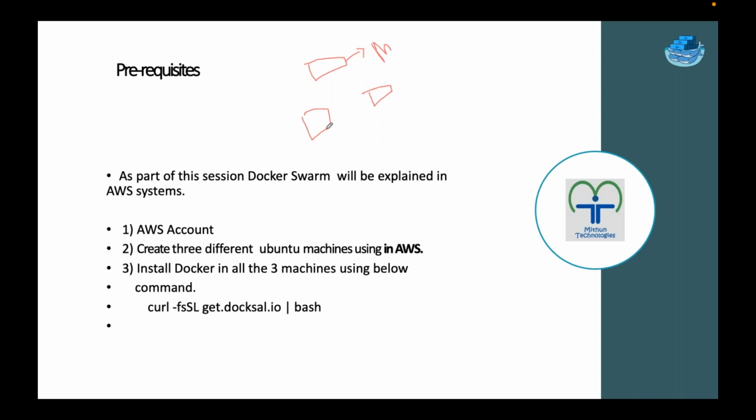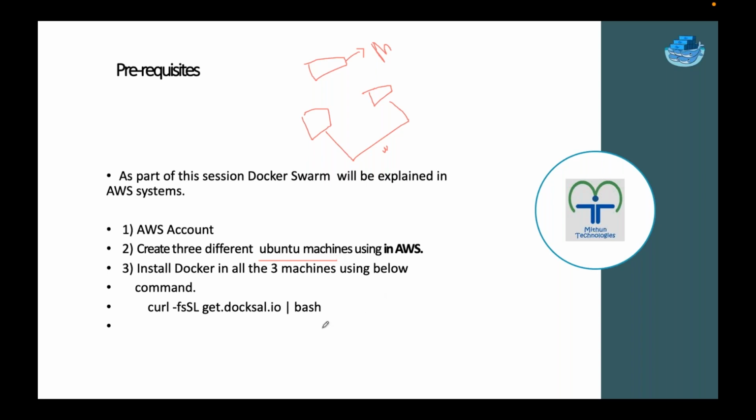These 2 servers I am going to use as workers. I am creating all Ubuntu servers because Docker officially doesn't support Red Hat. I am going to take 3 Ubuntu servers in AWS to set up the cluster.